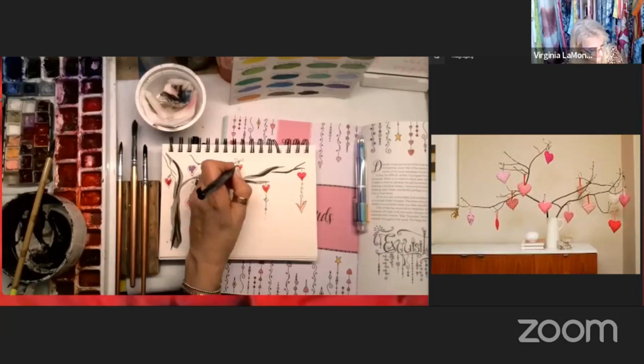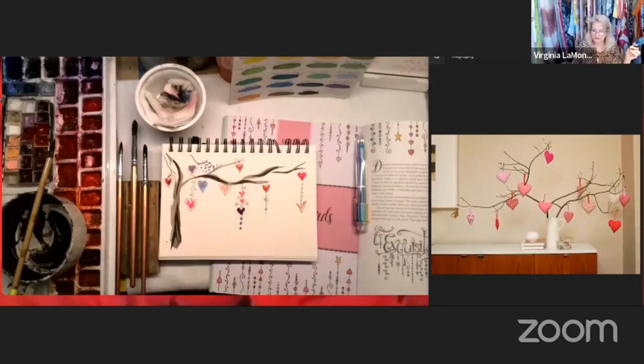If you don't have the black ink, don't worry. Just use your black watercolor. That's perfect.